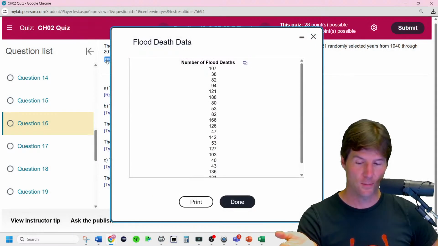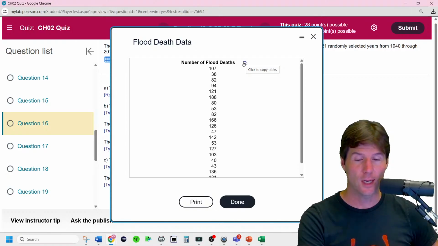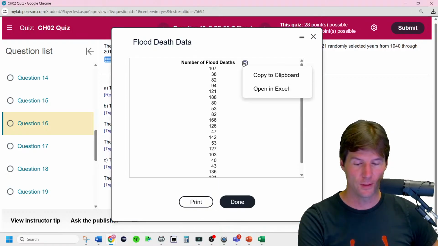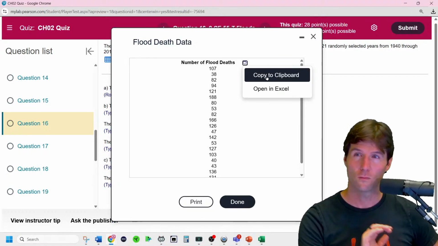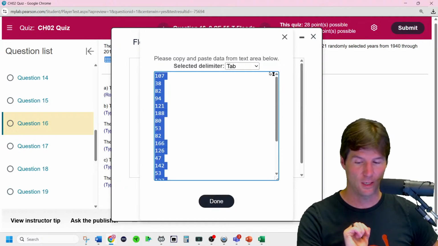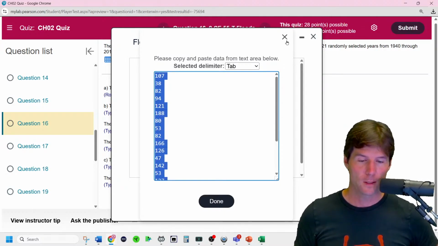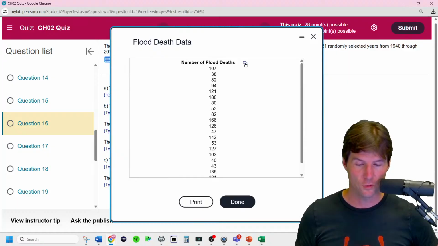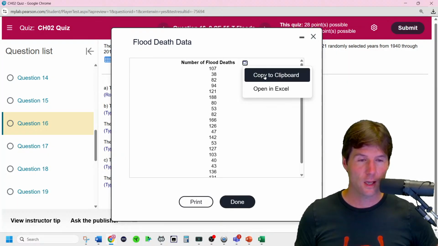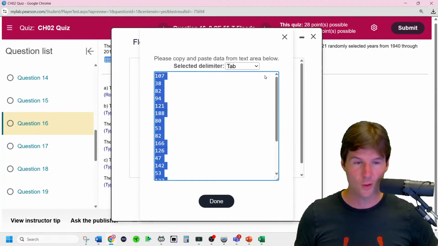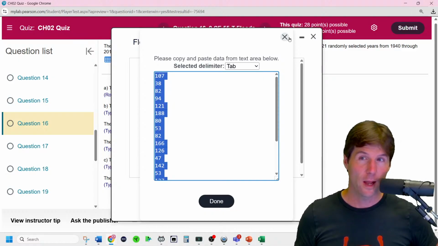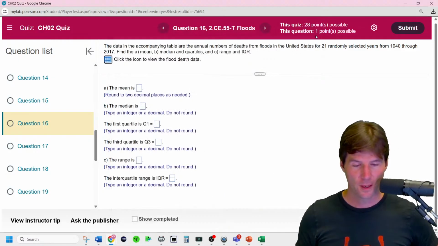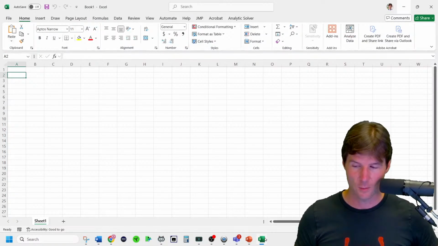So here's the data. Now we're going to go to copy to clipboard, and we click right here. Tell me if you're lost. We're just copying the data, and we'll hit Control-C. The steps, once again, are click on the data table, click on the little drop-down menu, click Copy to Clipboard, and then hit Control-C or Command-C. Now the data is in your copy, and we're going to go back to Excel and paste the data.